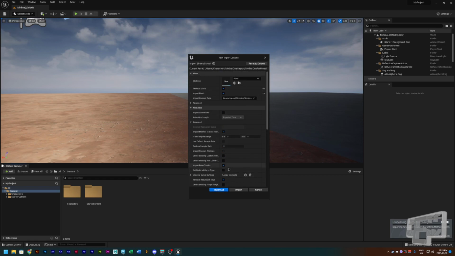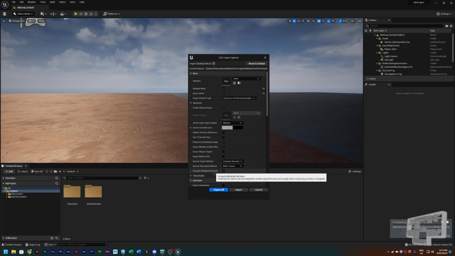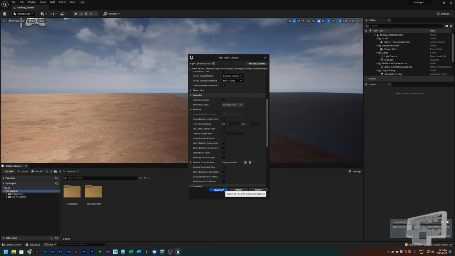There's another specific thing I'm trying to find. Give me a second. Is it here? Under mesh. Yeah. Where are we at? Okay, it wasn't ticked. So under mesh, under advanced, import morph targets. This is what Unreal calls blend shapes. So if you're looking for blend shapes in Unreal, they're called morph targets, and that's these ones here. So we need to make sure that those are imported. And that's basically that. So then you say import all.